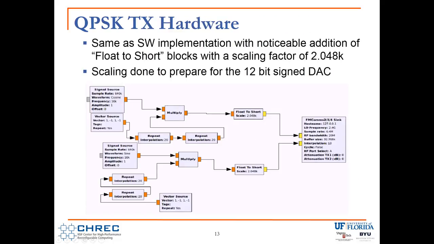Moving to hardware, the design is essentially the same as before. The main difference is that the two channels are no longer summed in software — the device itself handles that. I scale the data by 2048 (2^11) because the DAC on the device is 12-bit signed, so the data must be properly prepared before conversion. I spent a lot of time on that, initially getting only noise out the other end. I also had to interpolate by a factor of 10 to get the sample rate to meet the device's minimum requirements.